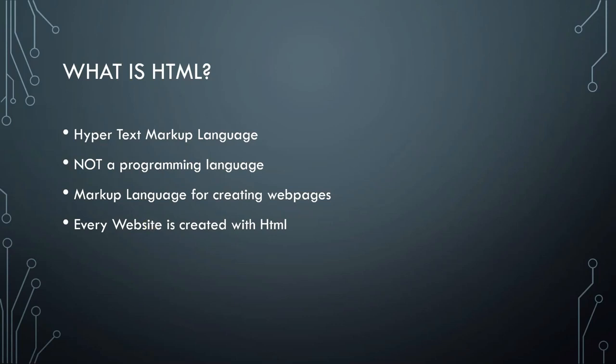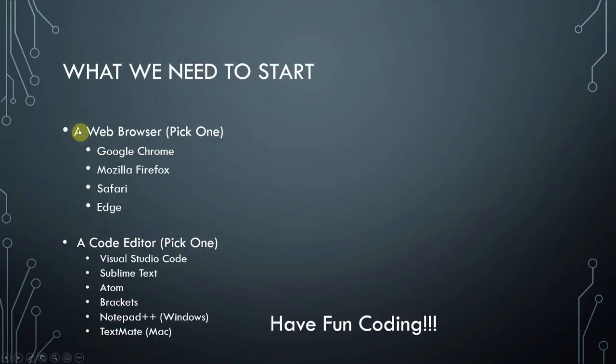Next slide. What we need to start: a web browser. A web browser like Google Chrome or anything you could use, but I'm going to use Google Chrome because that's the best one for me for web development. It has developer tools and stuff like that. If you don't know what developer tool is, I'll show you in this video.